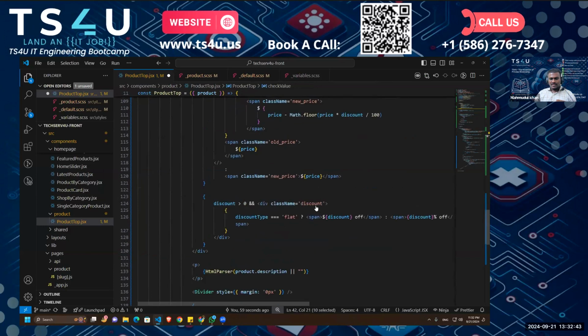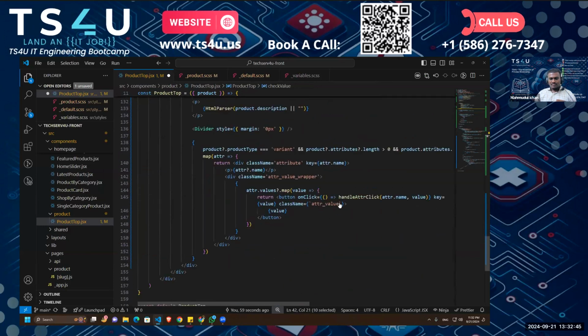So that in here, based on the true or false, that means if the value of the selected attribute is this value. So I'll just pass the attribute name and the value to that function, and that function will check if the value of that attribute inside our state matches this value.